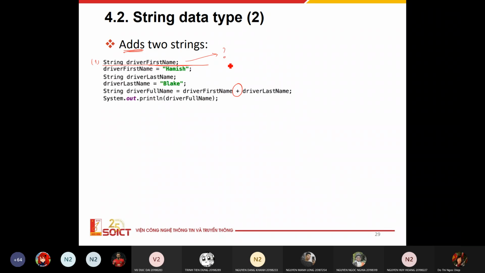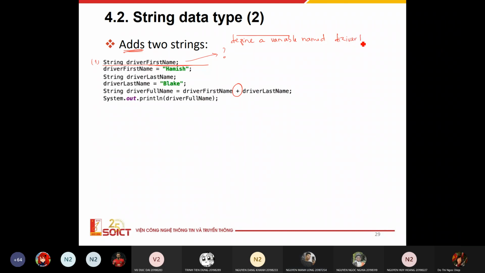Let you explain to me as I explain to you. You define a variable. Name is driver first name.